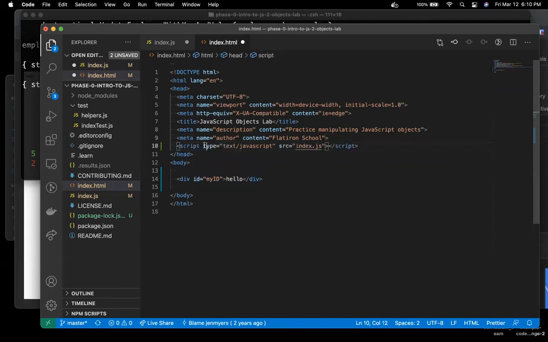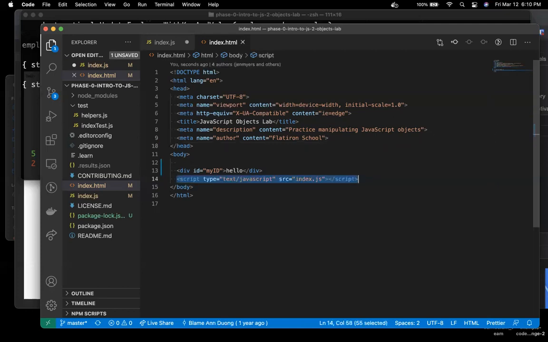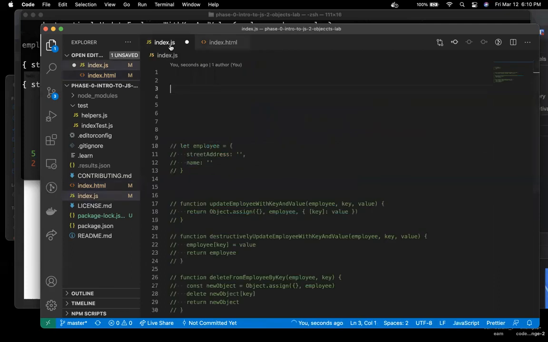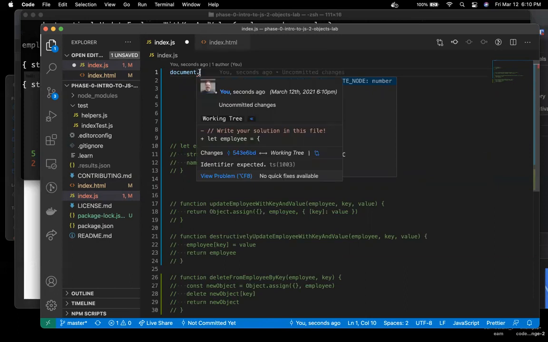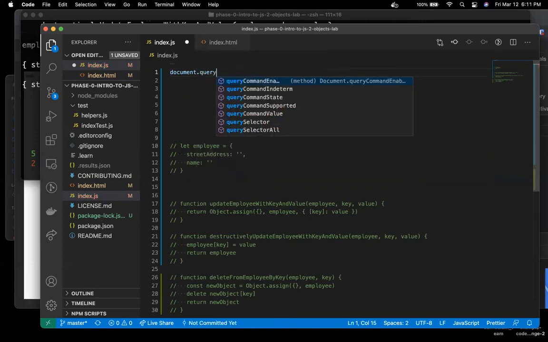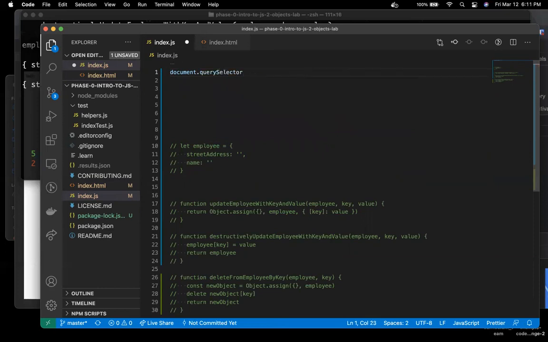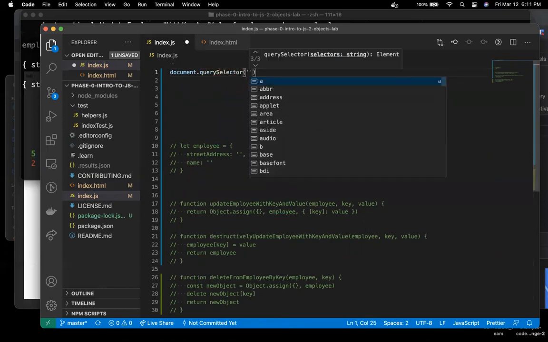There is a new modern one, which is defer. That also will work just fine. That does the same thing as having it down here. We'll just keep it down here for now because that's how it was. Cool. So we have this div that has hello in it and has an ID of my ID. Anyone remember how you access an ID? Does it go over that in the materials? I know they do querySelector, right? Yeah, I would do querySelector usually. It's like the multi-tool.